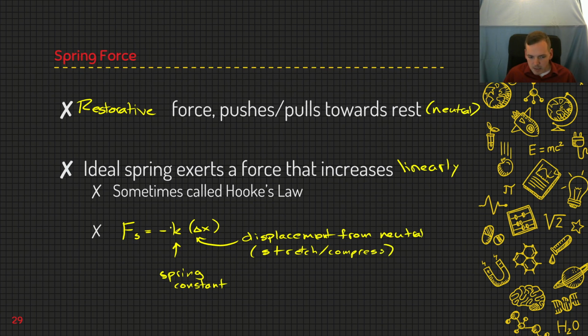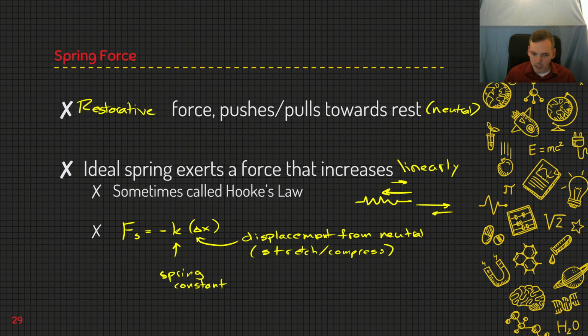And you'll notice it's negative because that means they'll act opposite. So if I have a spring and I push it in, my X change is going to be to the left. This negative makes the force push back to the right. Conversely, if I stretched it, then the negative would mean that the force pulls back to the left. So this is just how far you've stretched it or compressed it.